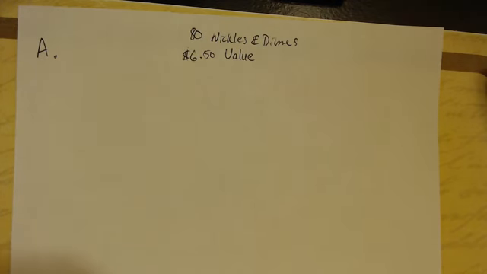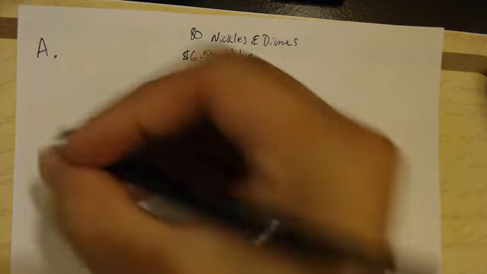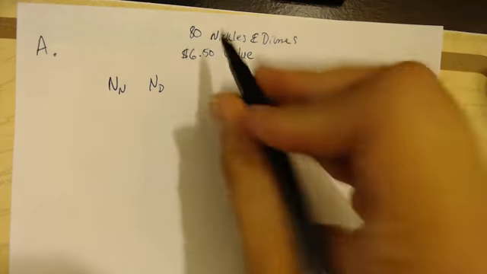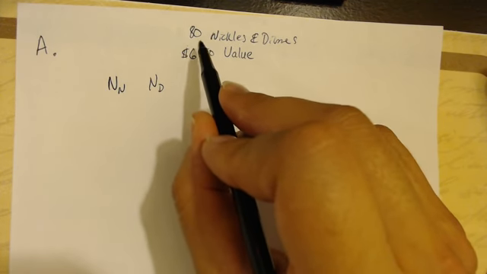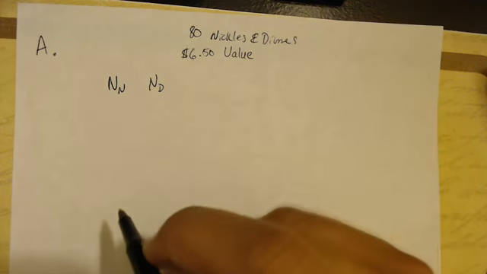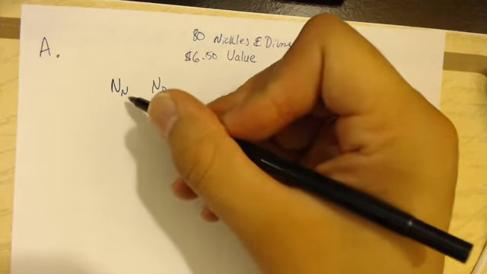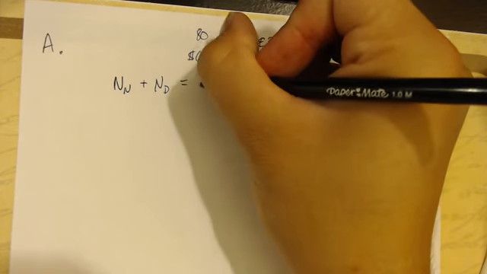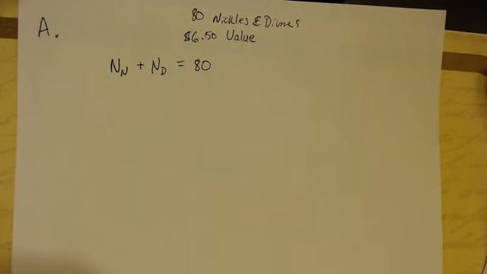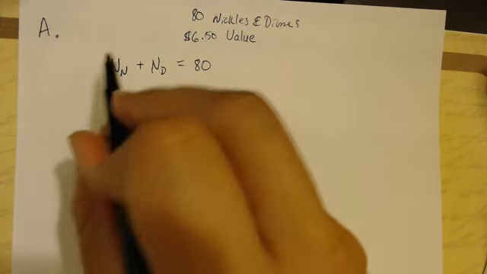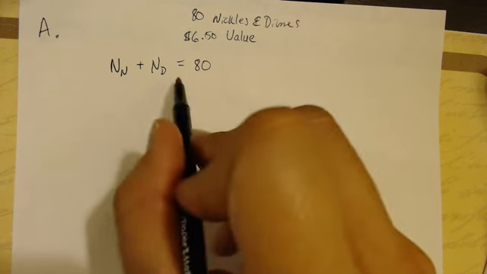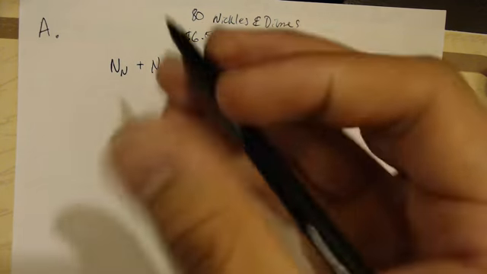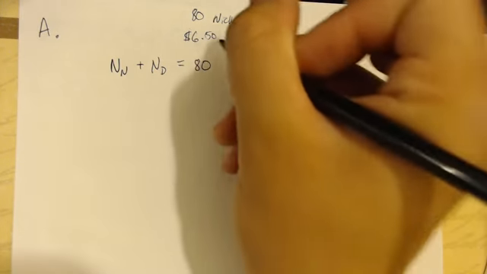Okay, now the way that we're going to make two equations is we're going to use subscripts. We're going to refer to nickels as number of nickels, and dimes as number of dimes. This first bit of information tells us there's 80 total. So if we add up the number of nickels with the number of dimes, we would have 80 coins. The first equation is really simple. We just add up the number of each item and write down the total number of items. The second equation is almost the exact same thing, except we apply a value.